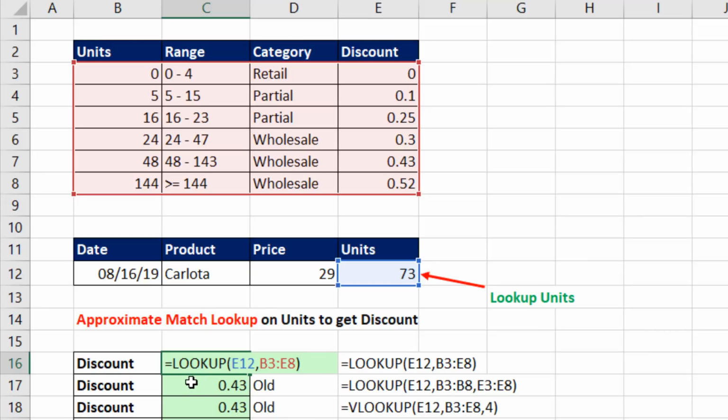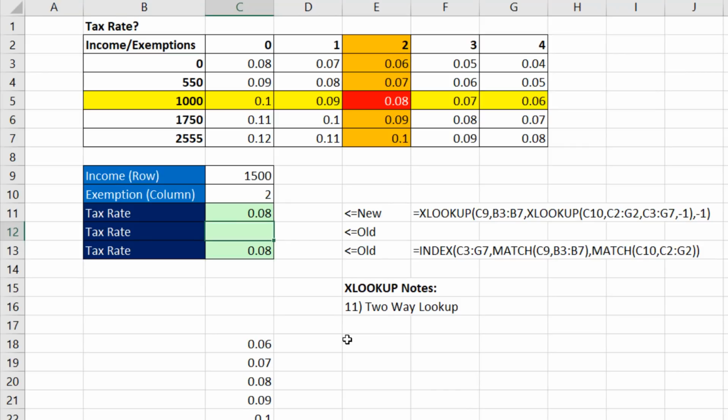Now, we already saw one example where an old function in some situations was going to be more efficient to create. It's the same with two-way lookup. If I have a tax table, and tax tables like this are almost always sorted consistently, I'm using VLOOKUP to look up the income, comma, get the entire table, comma, and for column index number, we'll use 2 functions just like XLOOKUP, XMATCH.